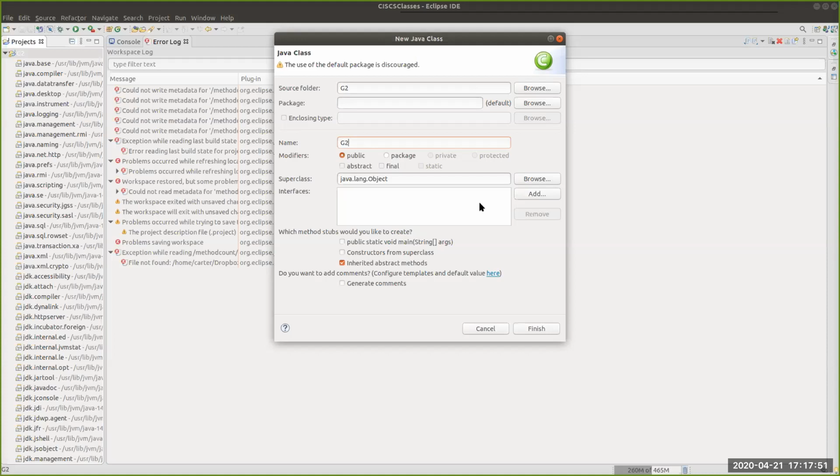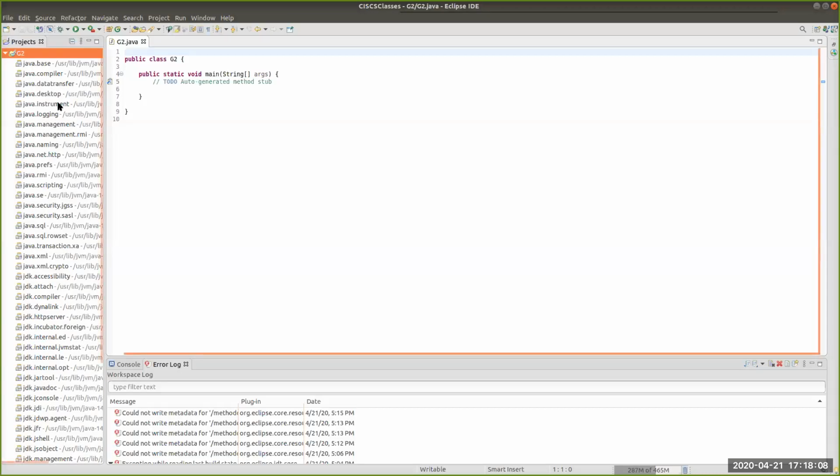He talked about that a bit, and he'll keep talking about it. If we had a project that was using other code, inheriting it in some way, we would be using this. We're going to make it public. We're going to create a main, and there we go. Now we have our main that's automatically generated.